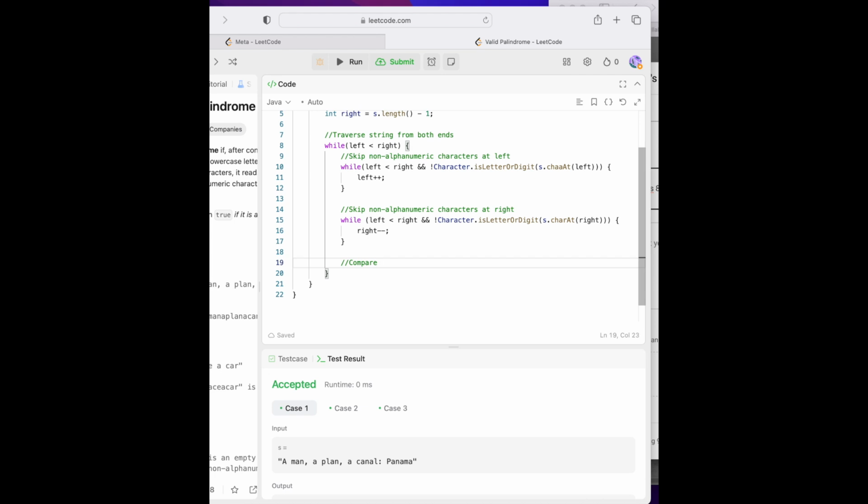Now I'm going to compare the lowercase versions of the characters.